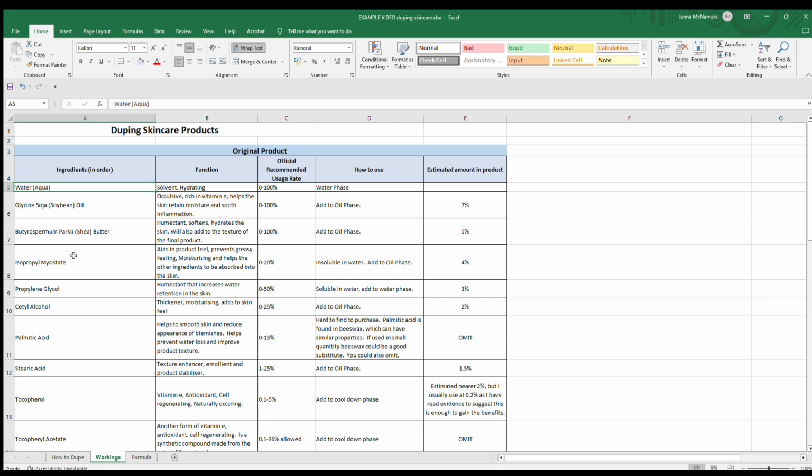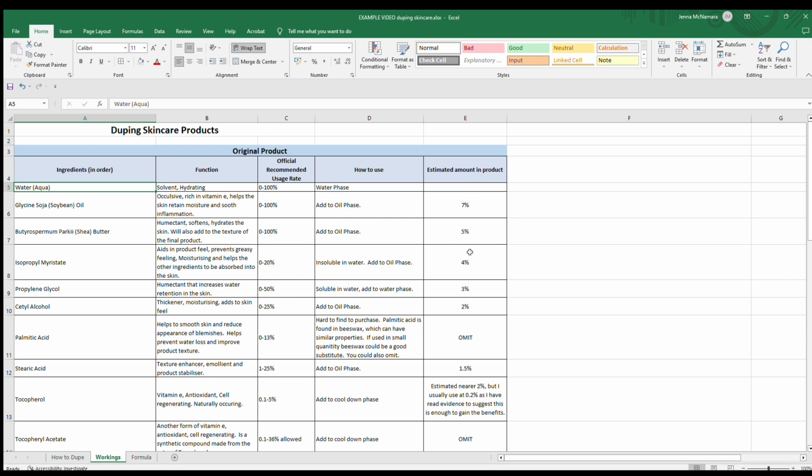Then I'm looking at things like the shea butter and the oils. Obviously they can be used up to any amount, so it's kind of best guess with that. So I'm going to look at the ingredients below it, such as isopropyl myristate and propylene glycol. So these two have a usage rate that can be quite high, but normally they're around 3-5%. So I'm going to make a best guess at 4% for isopropyl myristate and 3% for propylene glycol. Then I know that anything above that will be higher than 4%.